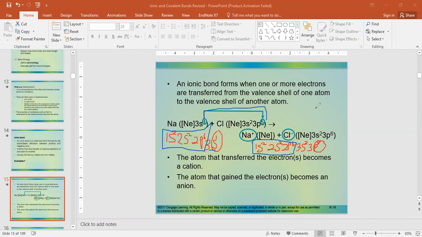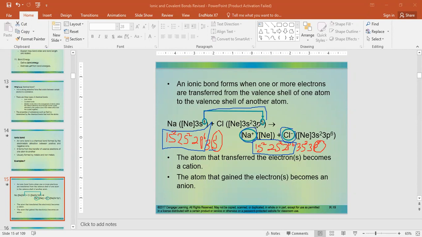So the complete transfer of electrons here is going to ensure that we do have an octet or a noble gas configuration. And in the process, what is happening? Once an electron is completely lost from sodium, sodium becomes cationic in the sense that it becomes positively charged, and that is why here you have a positive charge. On the other hand, when chlorine acquires the one electron that is released by sodium, it acquires a negative charge, and that is why we have a negative charge here for chlorine. So what is formed here is a cation and an anion. This is the anion, and this is the cation.